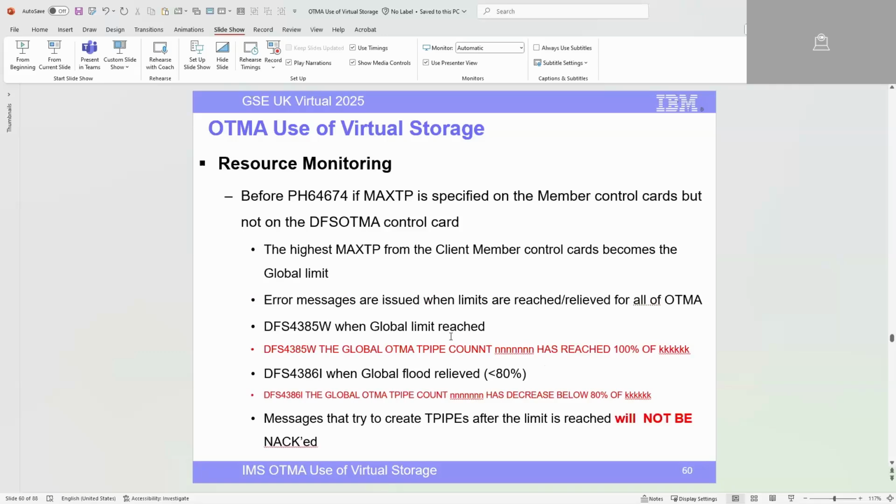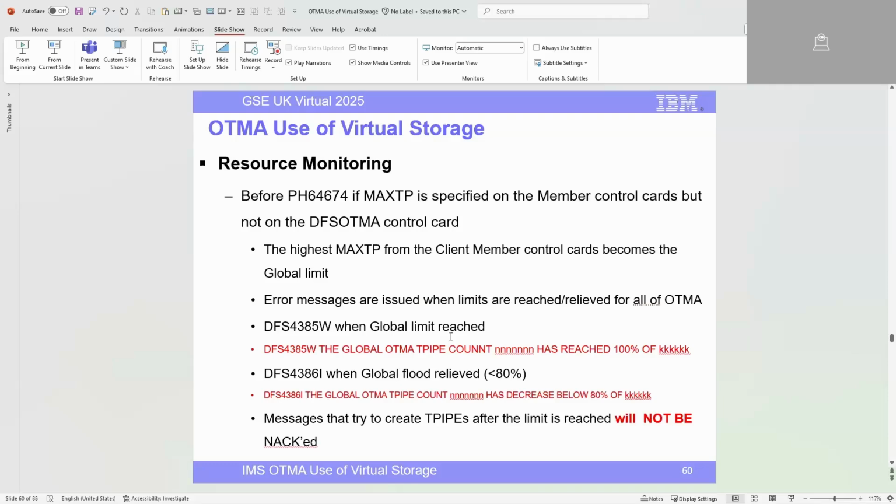Now, there is something very tricky, which I'll cover very quickly. If you set a maximum T-pipe on the member level, but not at the OTMA level, then there's going to be a default global OTMA. And when that limit is reached, first of all, there's no warning. And when we reach the limit, we put out an error message, but we still allow T-pipes to come in. And so you still can have a flood.